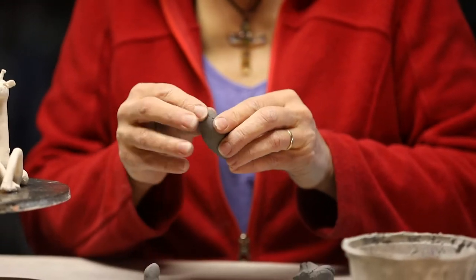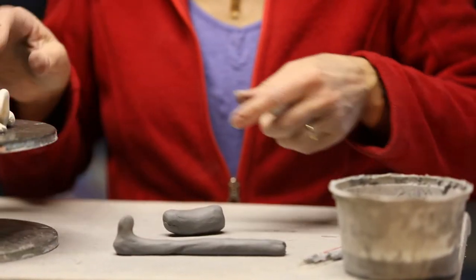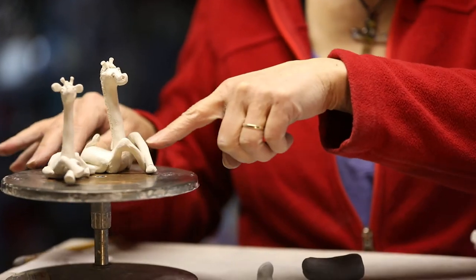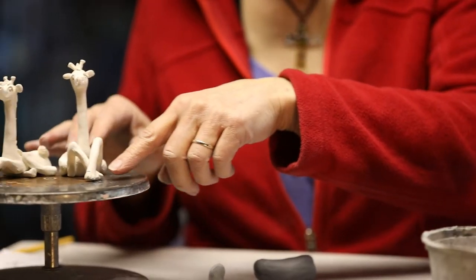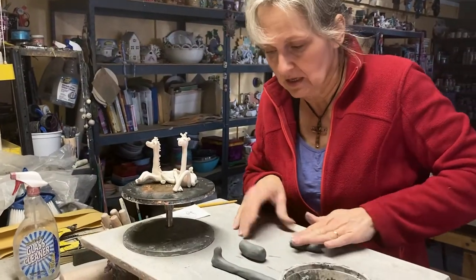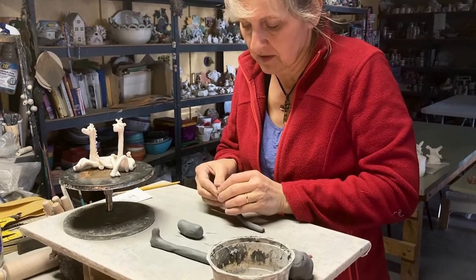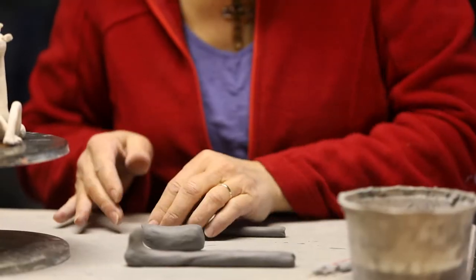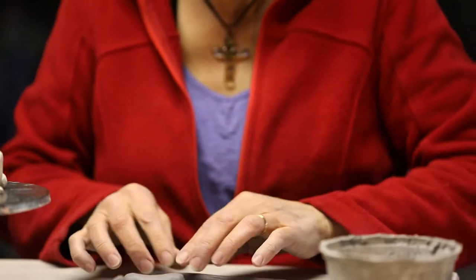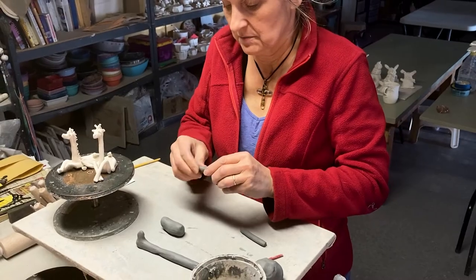Because the clay is so soft, I am going to give the giraffe long legs. As you see here, I have them in a lying down position — this is not really how a giraffe would lie down, kind of like he's contemplating and crisscrossing his legs. But I like to do them in a more whimsical, fun way. I roll them out nice and skinny and long, and then the hooves I kind of define just by pressing my fingers against them — long and skinny, and they can have a knobby little knee.